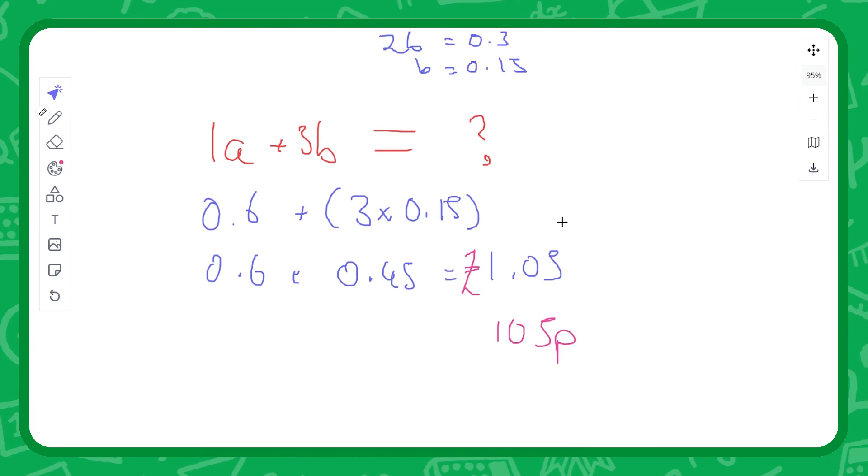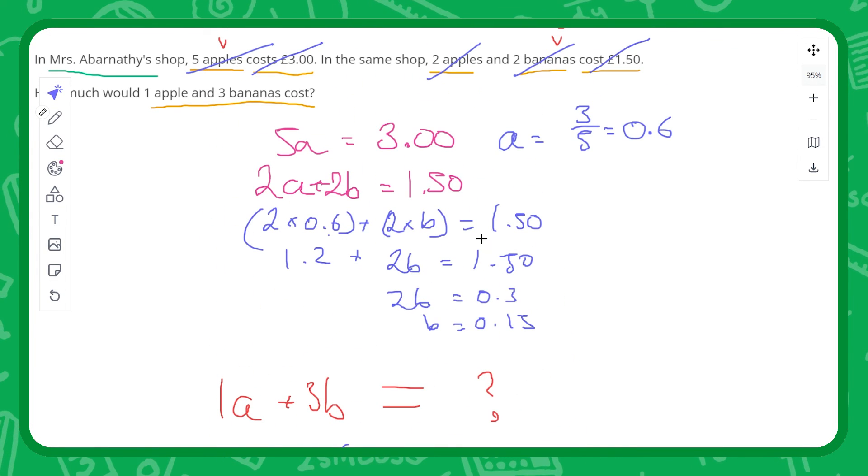Looking at it, this all seems fairly reasonable. Now, if we wanted to, we could then substitute this back in to see if we got something else, but at that point we'd just be reverse engineering. That's more easy to do when you've got something like, say, dividing by an answer or multiplying by something and then you know that you've got a definite answer to work with.